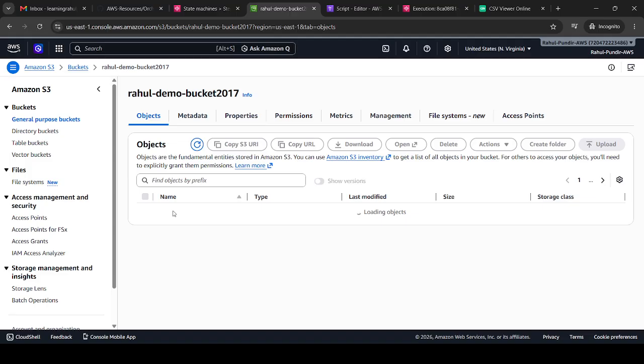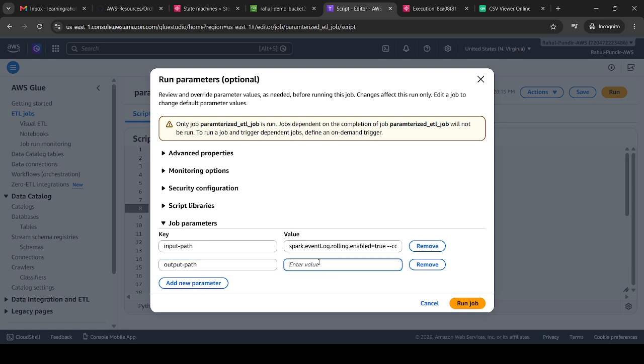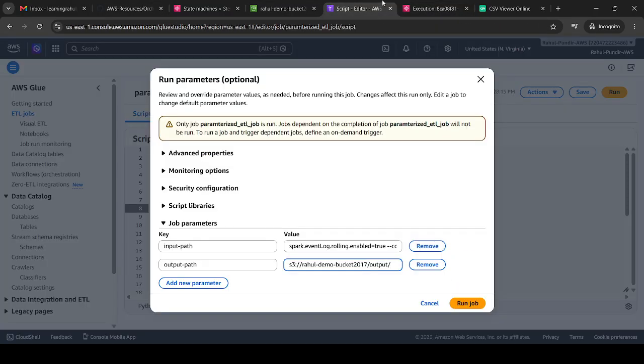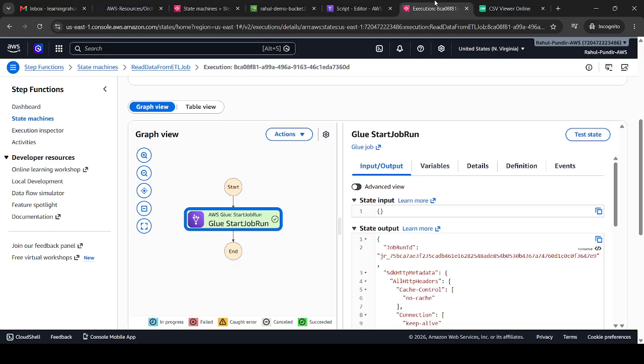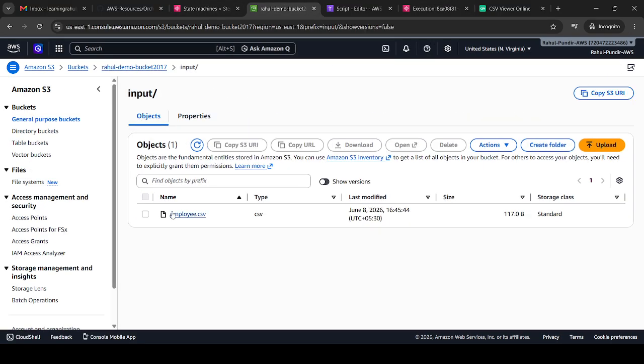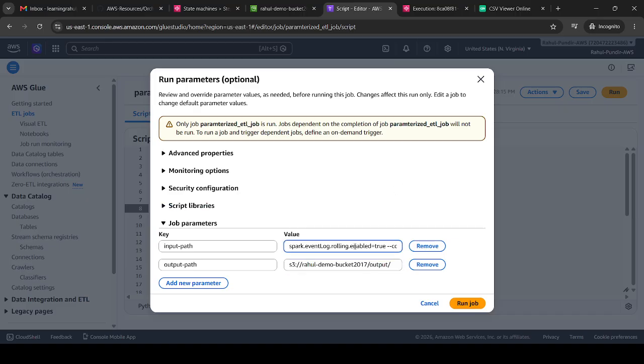Under this bucket you need to choose the output, copy the S3 URI and paste here. Same for the input, where under the input is your source. You need to give the complete source S3 path.